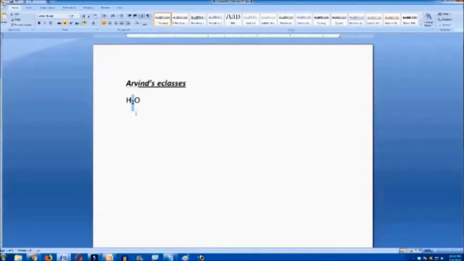And superscript means, sometimes we write (a plus b) whole square, and we put the 2 as a superscript. This one is called a superscript.